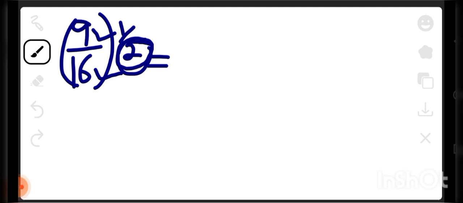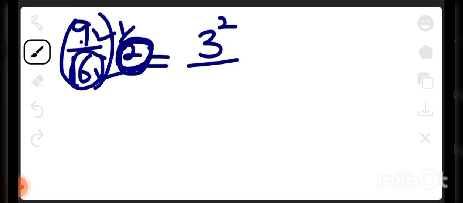So which number is that? If I raise 3 to the power of this denominator, I'm going to have 9. That is 3 squared. If I raise 4 to the power of this denominator, this is the numerator, this is the denominator. The upper side is the numerator, the downside is the denominator. If I raise 4 to the power of 2, I'll have 16. So because of this 2 here, you look for a number that you raise to the power 2 that will give you 9, and you raise to the power 2, also gives you 16. It may not be the same number, but just a number you raise to the power of that denominator that will give you that number inside the bracket. That's what I'm talking about.